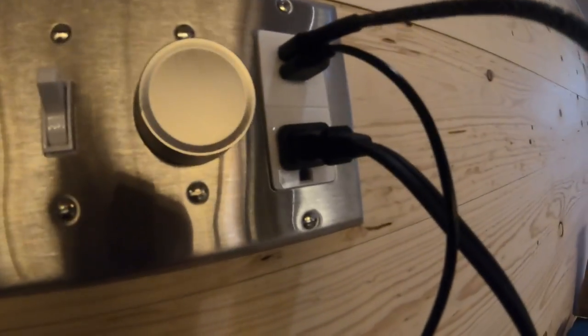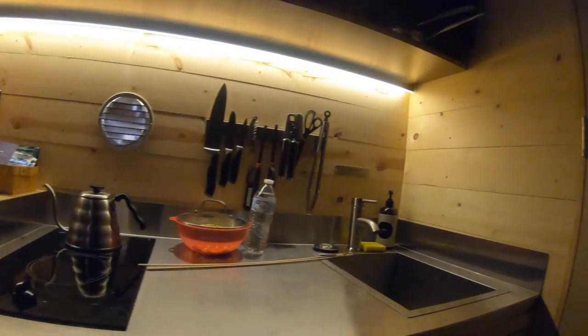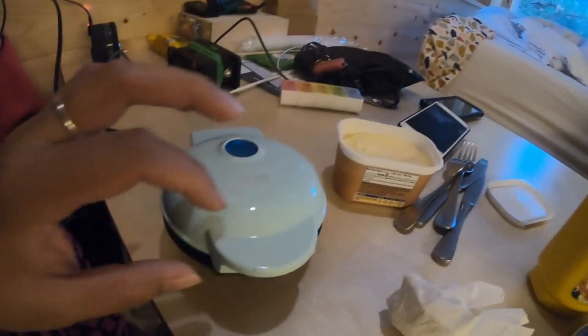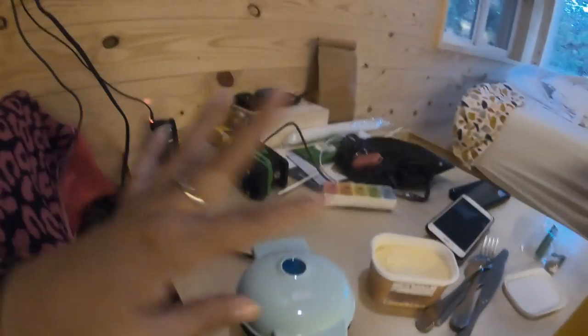This place only has like one, what is this called, outlet, right? Oh my god, I'm still forgetting everything. It's the outlet, and so we have to do everything on the table. We should have brought a rice cooker. I have a baby one. You're gonna have to bring one of those outlets with the multiple ones and do everything on your table.